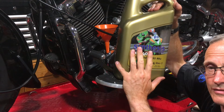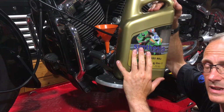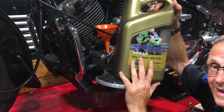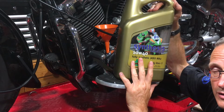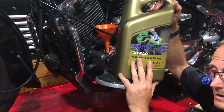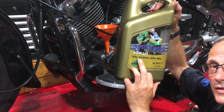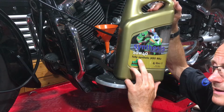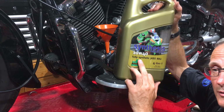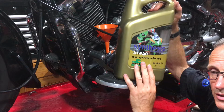I don't believe in flushing oils. There's too much potential for damage to the engine. The oil that came out of this bike was actually quite clean, so I think the oil and filter were changed quite recently. So what I'm going to do instead is go straight onto fully synthetic oil for this bike. It's a little bit of overkill maybe, but I feel safe enough putting this straight in, so that's what I'm going to do.